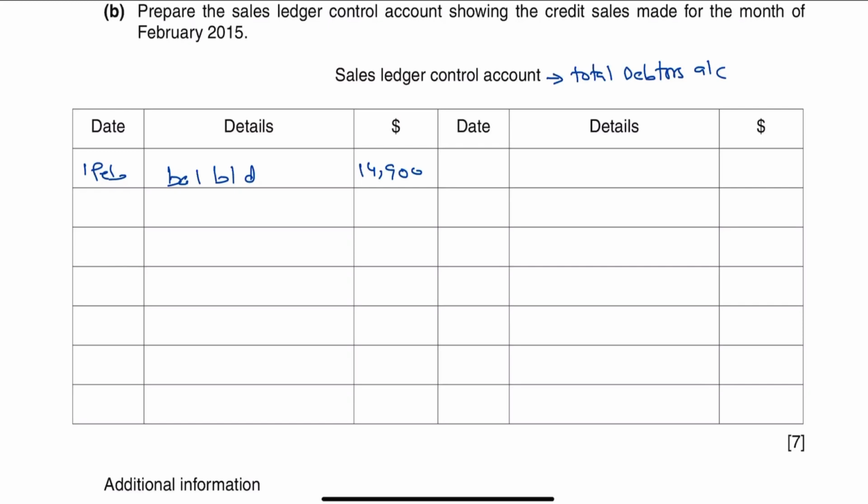For example, if it's an asset account, you post it on the debit side. If you are making the T account of bank and there's an opening balance on the bank, whatever the figure is, and the question does not mention whether it's a debit balance or a credit balance, you'll post it on the debit side because bank is an asset. So on which side to post, you consider the nature of that account.